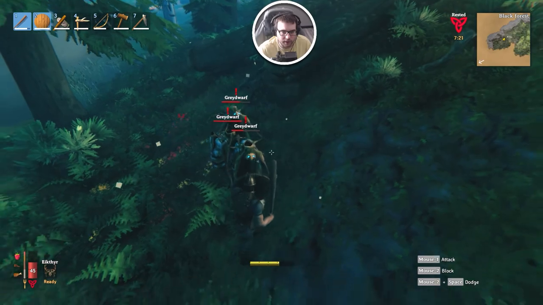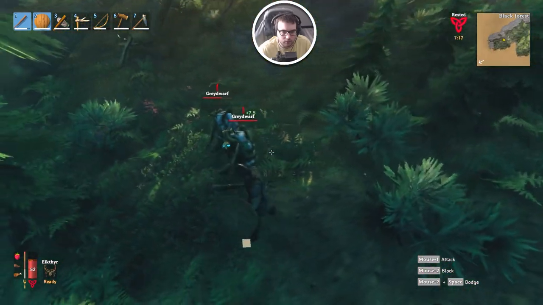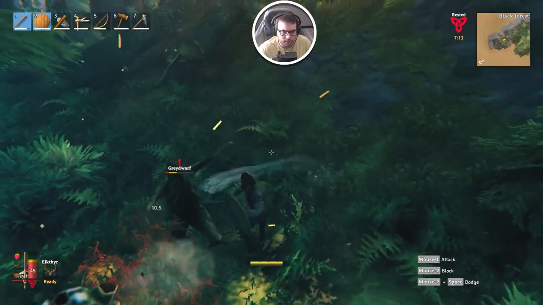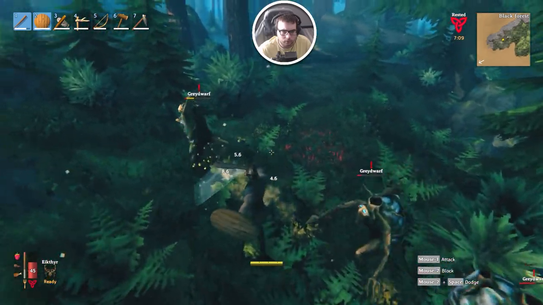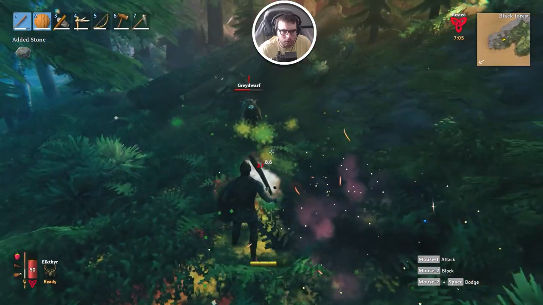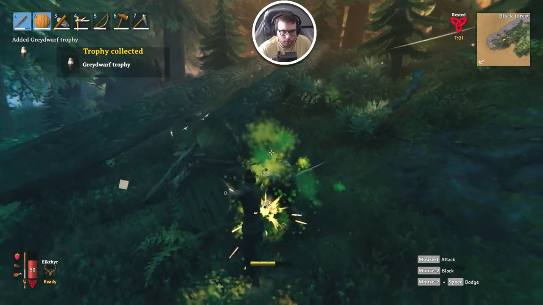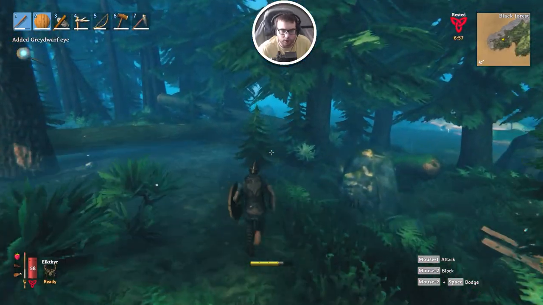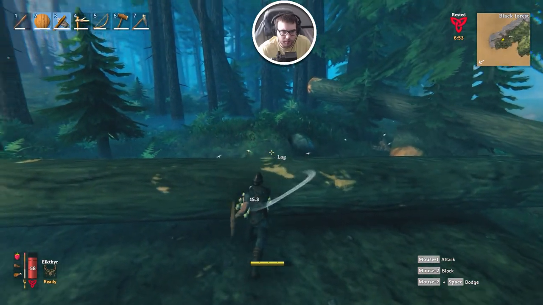What am I doing? I'm about to die. Play smart here. One down. Another one down. One more. Boom. He did give us some wood, though. So that will help us. Let's go ahead and grab this log here.